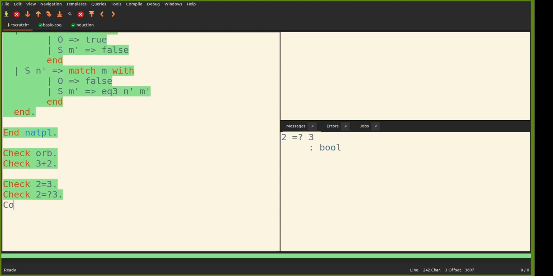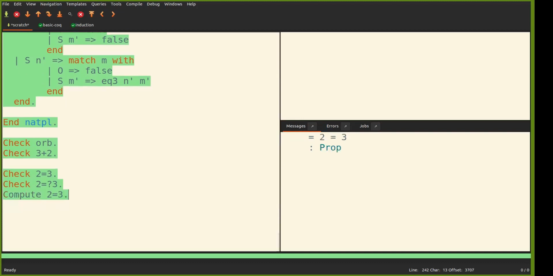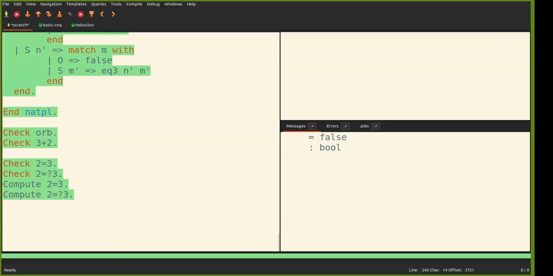If I say compute 2 equals 3, it just gives me 2 equals 3, which is a proposition. But if I say compute 2 equals? 3, it gives me false, which is a Boolean. And we have the same kind of thing for inequality and all sorts of things like that.